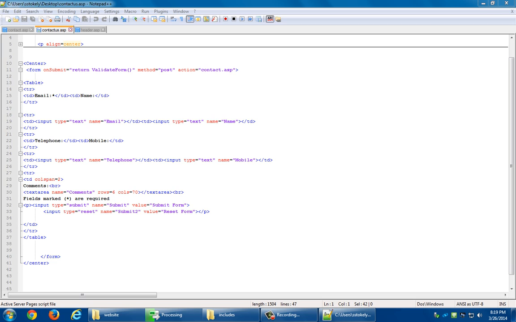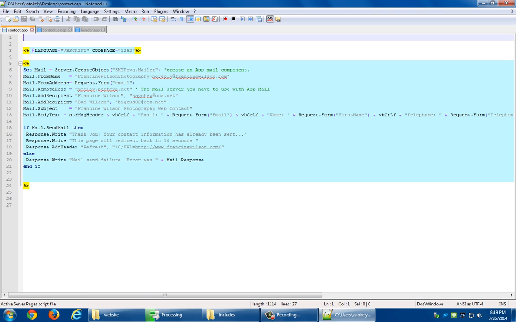Anyway, I was going to show you real quick before I let you go. When I was saying when we do the post, it goes to that contact.asp. Here's the contact.asp. Here's the mail form. Here's the VB script that I was telling you about. I set my mail to my SMTP mailer, and I said, who is it coming from? Because you always need to say who they're coming from. I always like to say it's coming from themselves at no reply. Then I take off the email address, so where the from is, I probably should have said the from name.